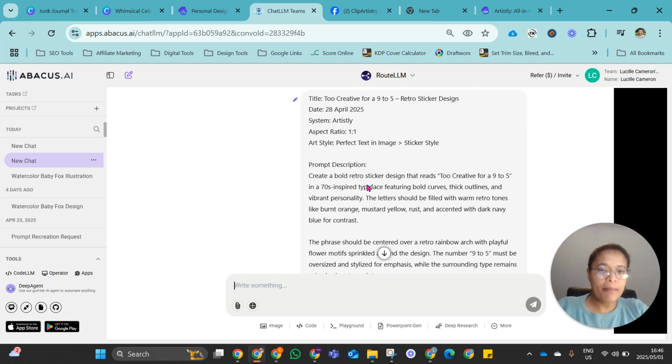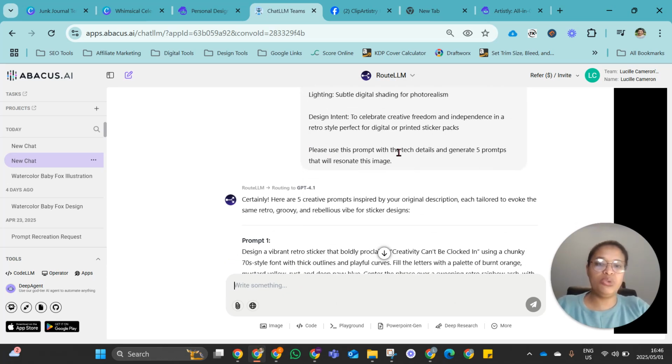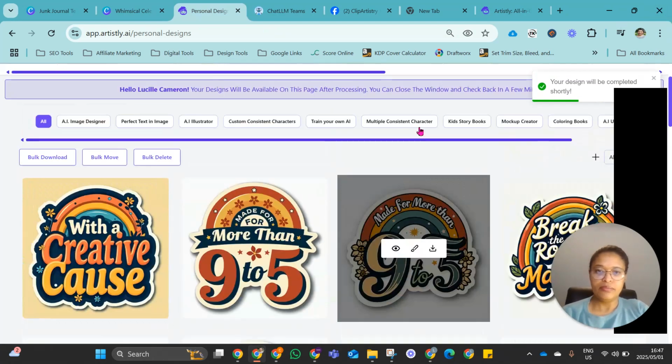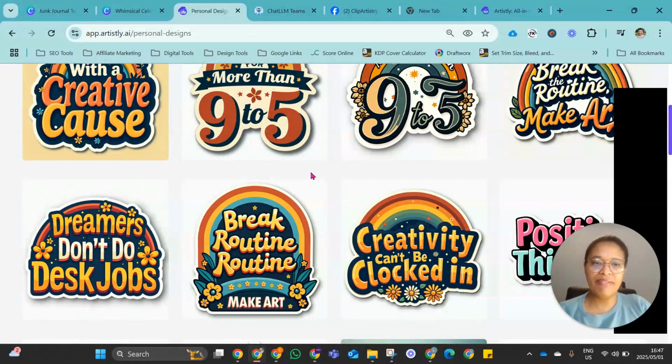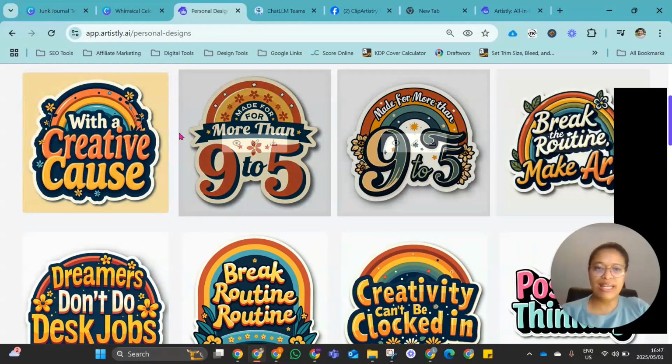Then I pasted the prompt, and then I gave an instruction at the bottom: please use this prompt with the tech details. Remember I said when I started the video earlier, the tech details is where it's at. You want to get the tech details in your prompt, and that will ensure you get consistency, which is what we saw over here. You can see these all look alike, and they will all make a lovely consistent bundle with commercial value for your buyer, because it's not all different stickers that have nothing to do with each other.